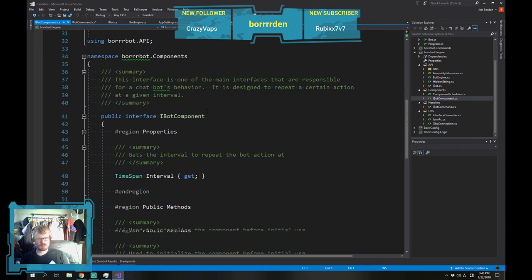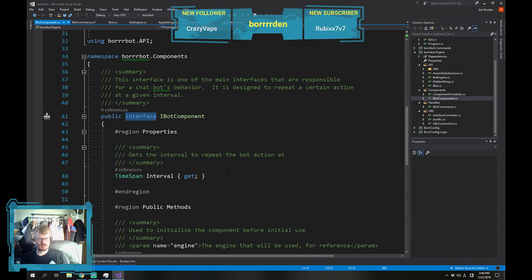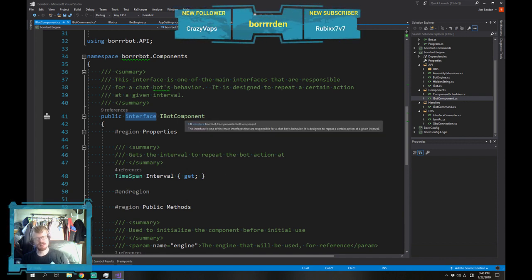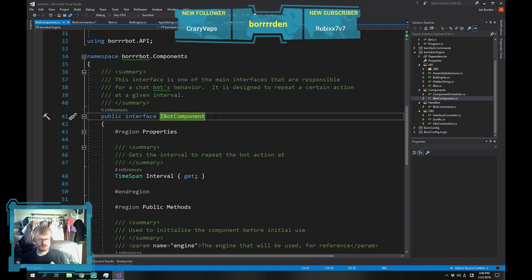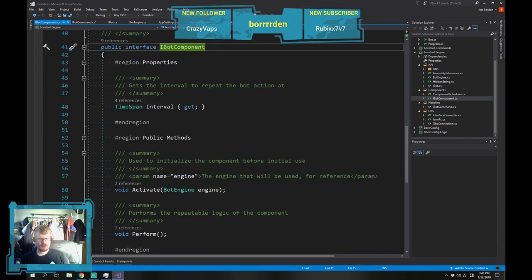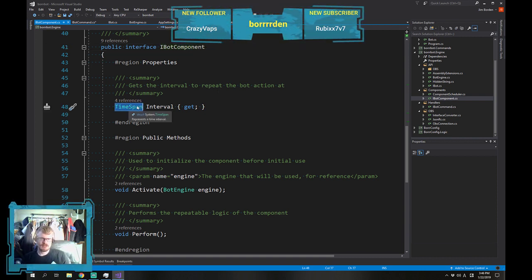This is IBotComponent. Again, it's an interface, which means that this is a contract of things that anything that identifies itself as an IBotComponent can do. And a component is meant to do something every set amount of time. So this class is just a kind of object in C# that allows you to represent a span of time.